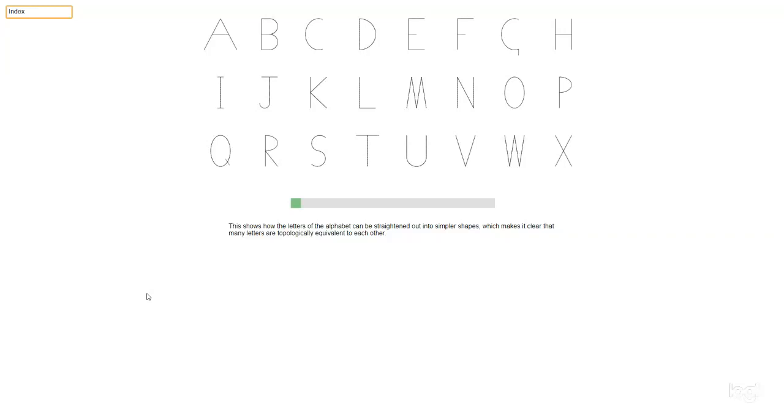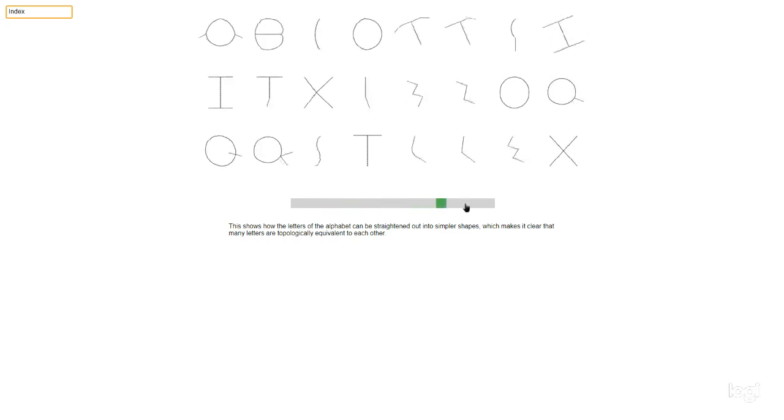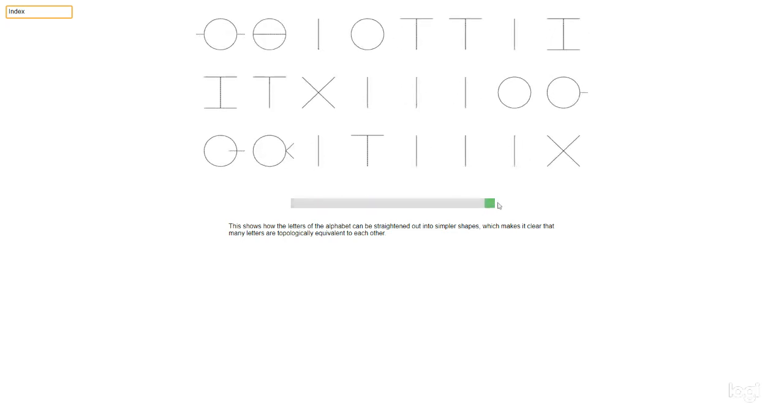Well, a kind of toy example of the questions we deal with in topology, we can consider the letters of the alphabet. Okay, so we've drawn these here as subsets of the plane R2. And we notice that some of these different letters are kind of topologically equivalent to each other, which we can see by kind of straightening them out. So we straighten out the letters of the alphabet, and we find that quite a few of them become the same. And so we go back to here.